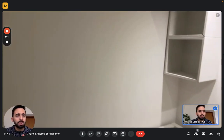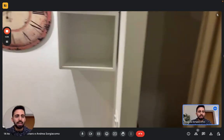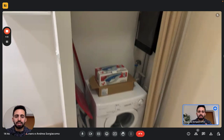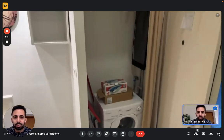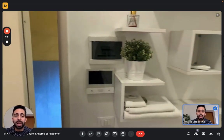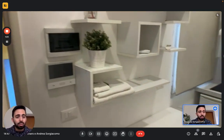And if we turn right, we have some more shelves. We have a small storage space here behind the curtain where you can keep cleaning supplies, suitcases, and you'll also find the washing machine just behind the door. You can also hang some clothes there, so there's more storage space for clothes.